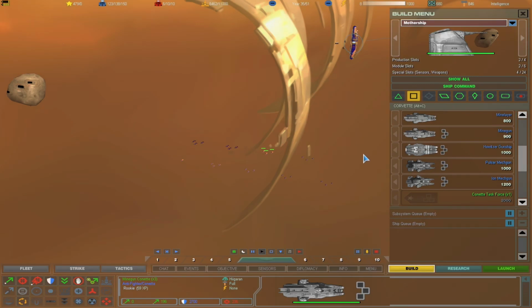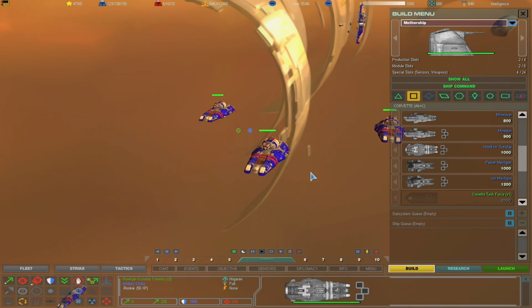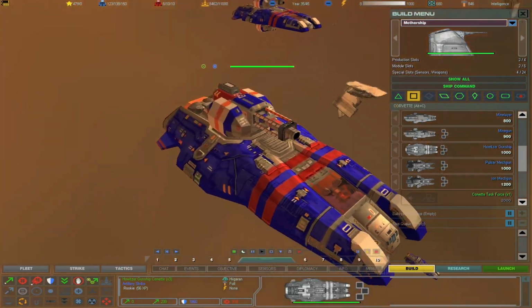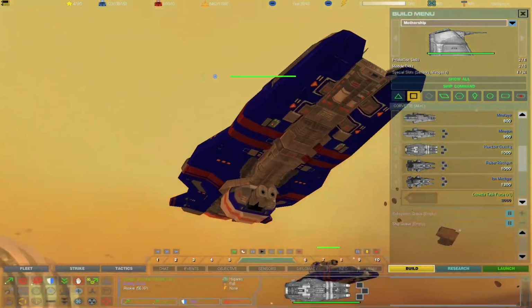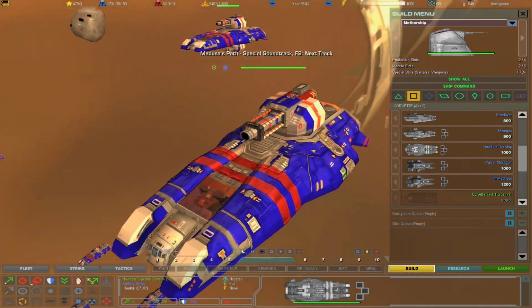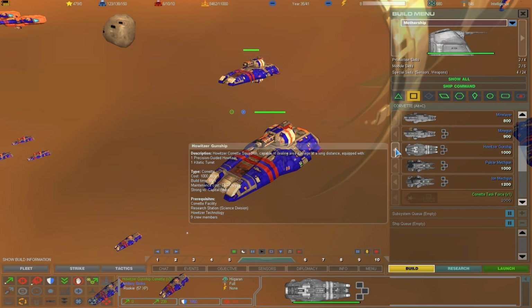And next we have the Howitzer Gunship, which I actually don't remember much about. I don't actually remember this was in Complex. Doesn't sound familiar. I think this is unique to this mod too. Oh, it's definitely unique to this mod. I would remember a gun like that if I played Complex a lot. Let's see what this guy's all about.